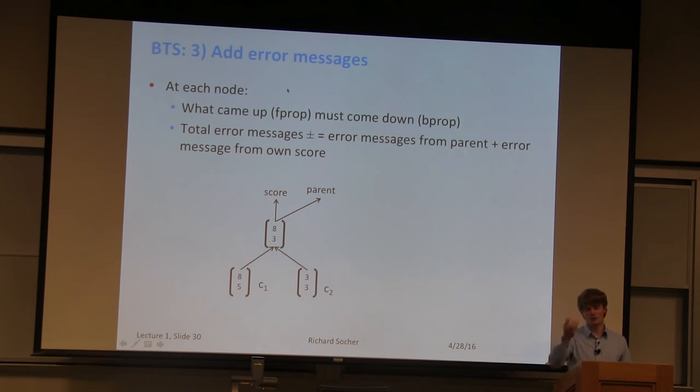Intuitively here, you might have a score. You do have a score at every node of the tree, as well as from the parents. So basically what that means is in forward propagation, you compute these scores, but then you continue using the parent in the next computation higher up. And so the total error messages that will arrive at each node that is internal to the tree will be one where you have your score sending you a delta message and your parent sending you a delta message or an error signal. And you'll basically sum them up. It's a good exercise to gain some intuition of why mathematically you end up just summing them up.